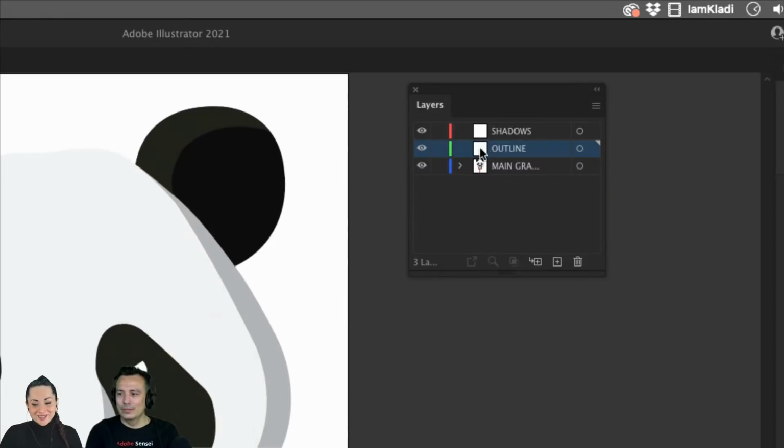Remember what we said yesterday, the order of the layer stack is very important, as the graphics that are contained in each layer will display above if the layer is placed on top of another layer, or below if the layer is below. But again, as we said, you can move the layers at any time, so that's something that you're always going to have control of.